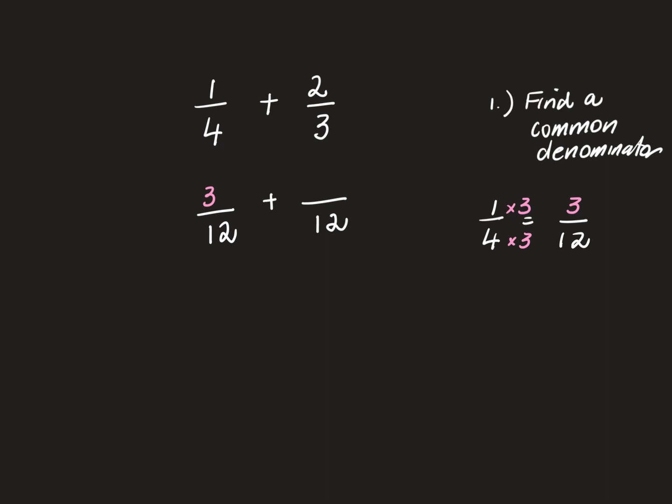And then I need to say 2/3 equals how many twelfths? Well, what am I doing here? Timesing by 4, so I must times by 4 there as well. So that's going to be 8 twelfths. Well, 3 twelfths plus 8 twelfths, it's just like 3 dogs plus 8 dogs. 3 dogs plus 8 dogs would be 11 dogs. 3 twelfths plus 8 twelfths would be 11 twelfths. Did you get that one?